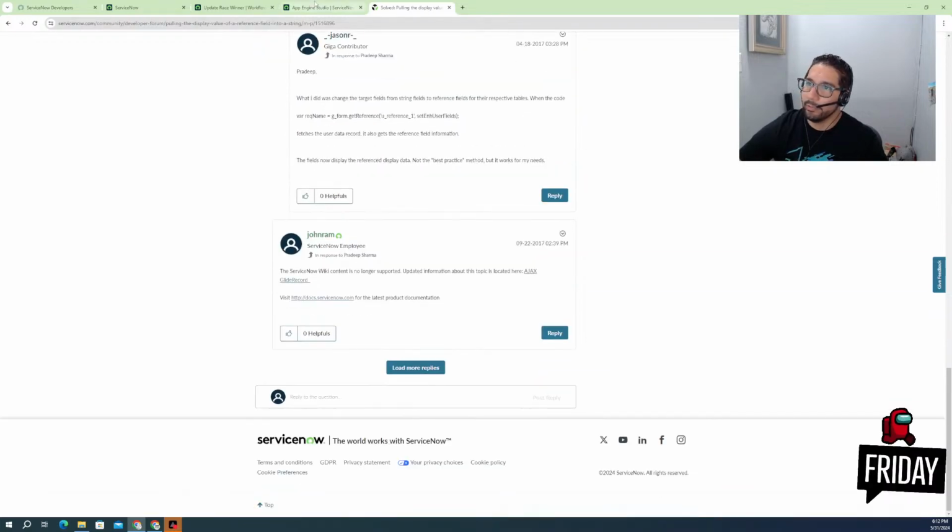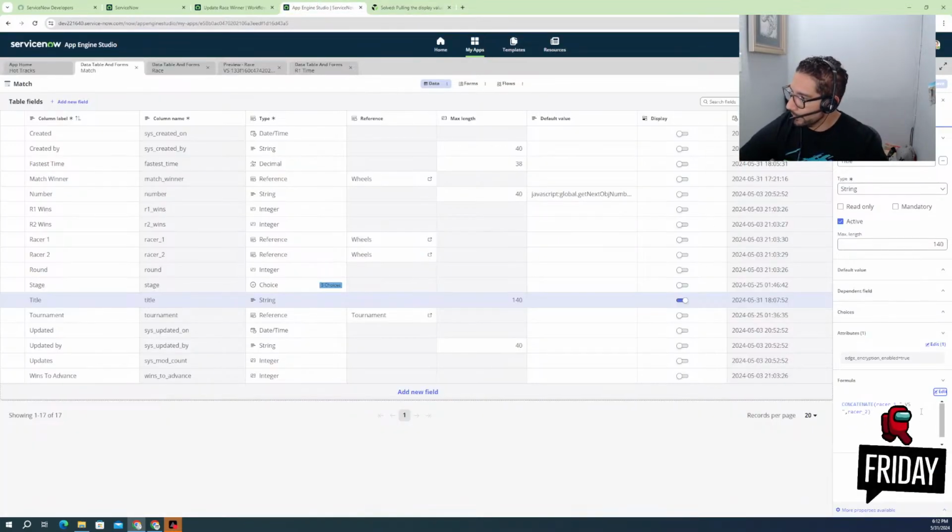I guess we can't do that with this formula. All right, so there's the limitation. Formula does not play well with reference fields. Bummer. Because in the form, it shows the name, right? So I don't know why we can't get the name from there.